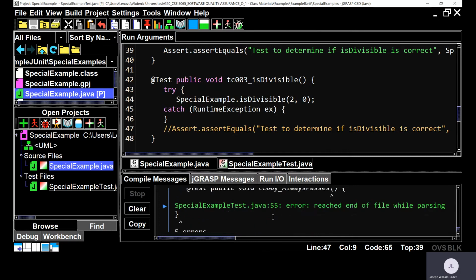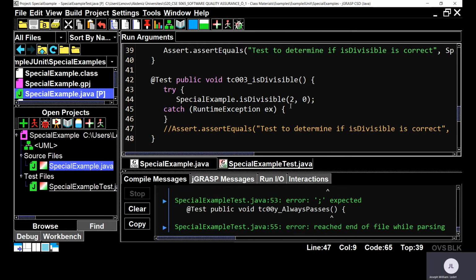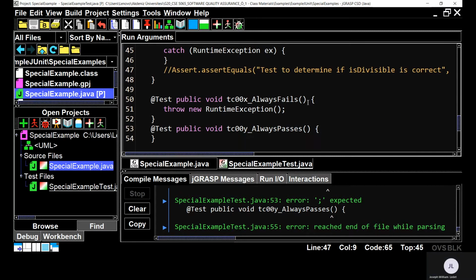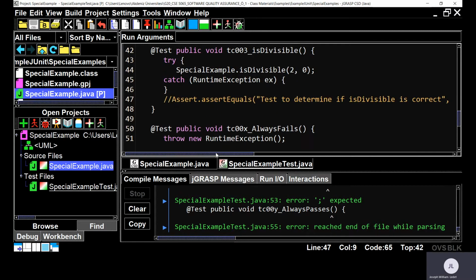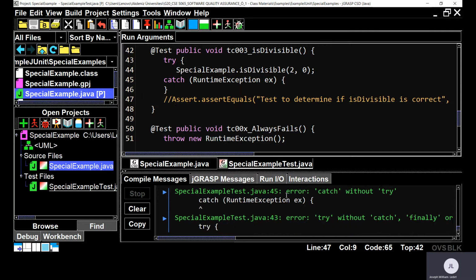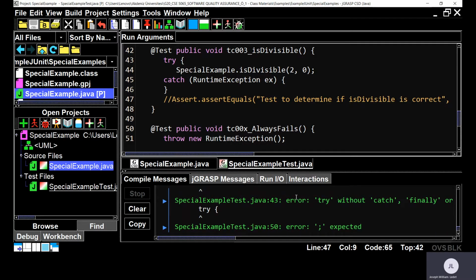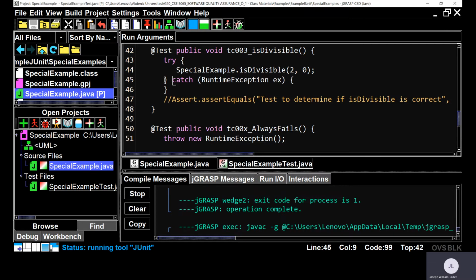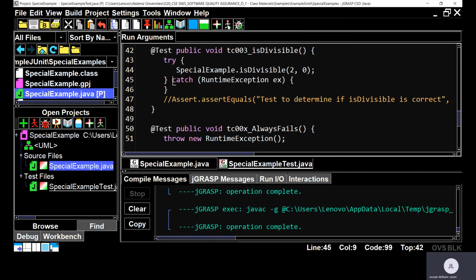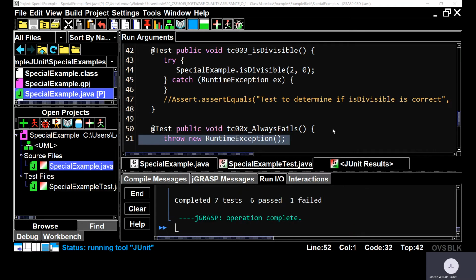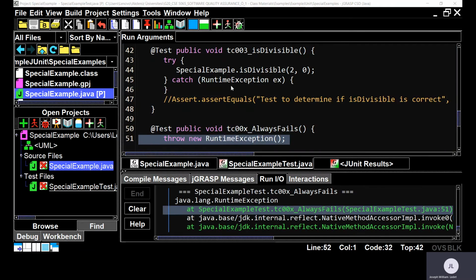Who am I missing? What am I missing here? Oh, I forgot to close the curlies. I always do that. Okay, so now when we run this, always fails still always fails. That's fine, that's what we expect.